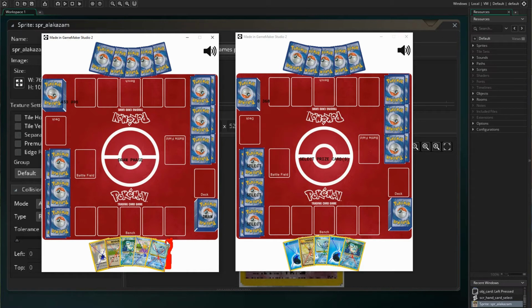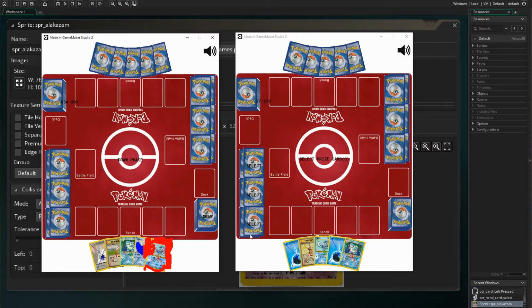And all this is just a left down event that draws a circle anytime I'm inside the collision mask. And as you can see, when I'm in the card behind it, it's still drawing red. Now, if I move over a little bit, it will do it for the card behind it. But we only want it to be within the card sprite.